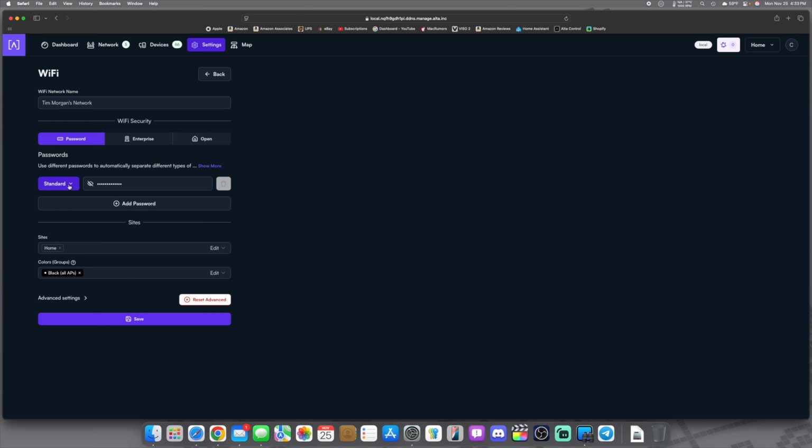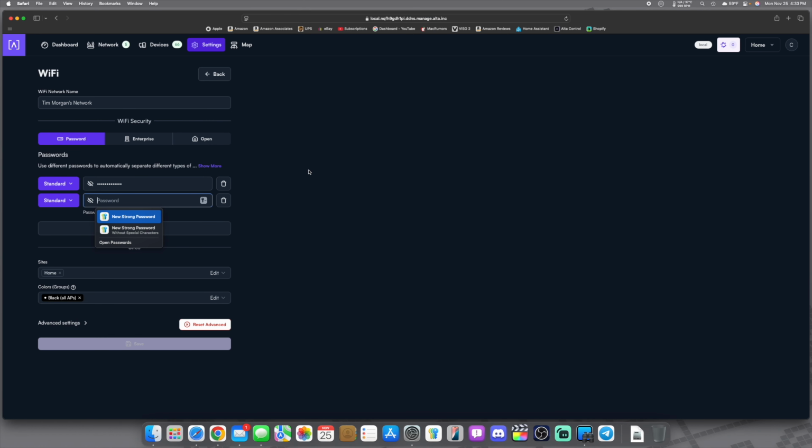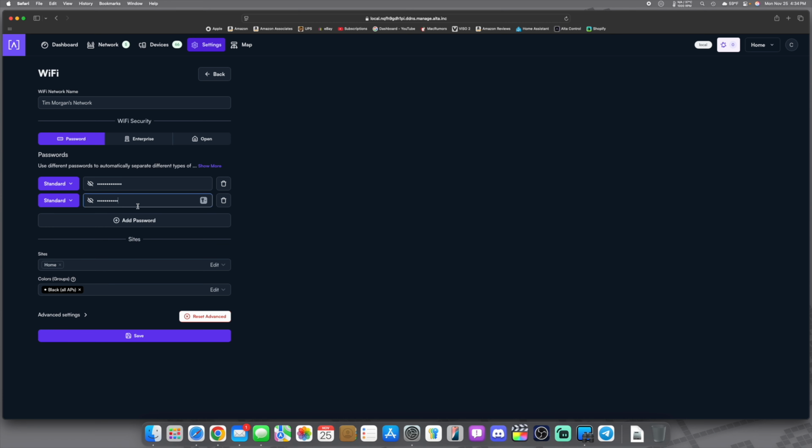So it's on the standard network. If you connect to this, you're just going to be on 192.168.1.x on the regular, default VLAN down here. But if I add a password, say I want to use my network but use this SSID, all I have to do is make a password, whatever it may be. I don't even know what that is because it's just some gibberish I typed in.